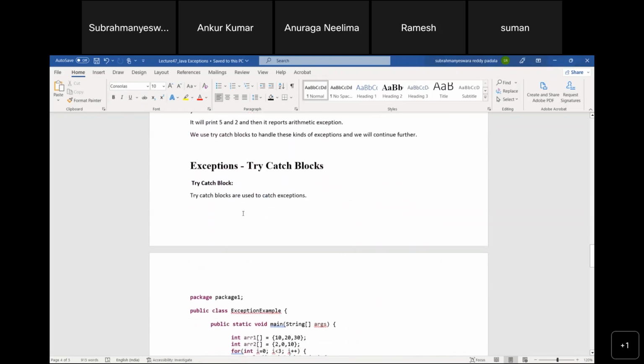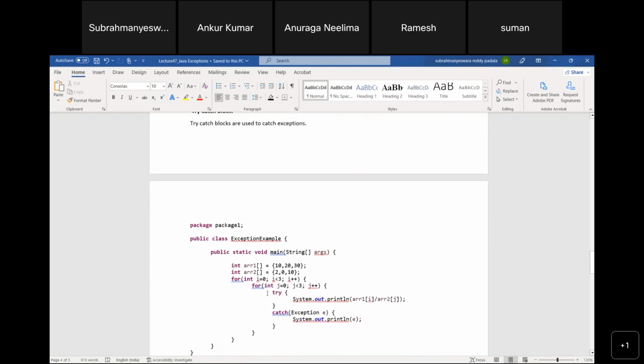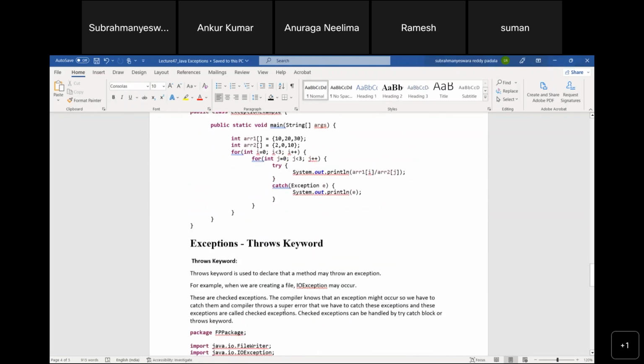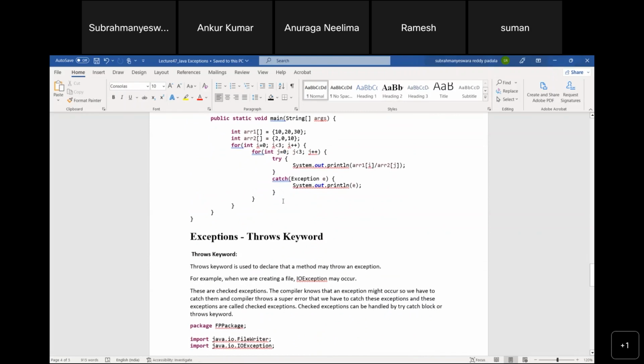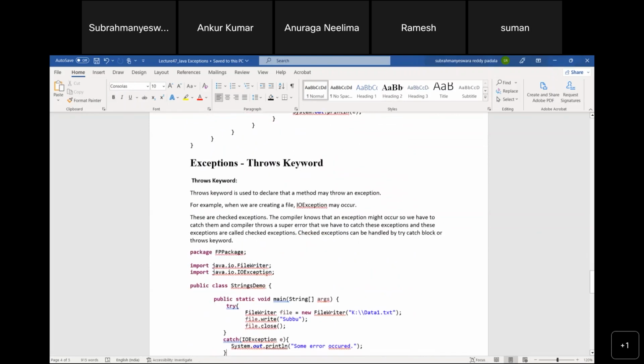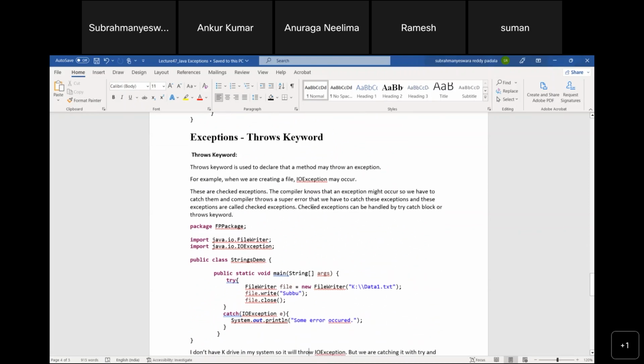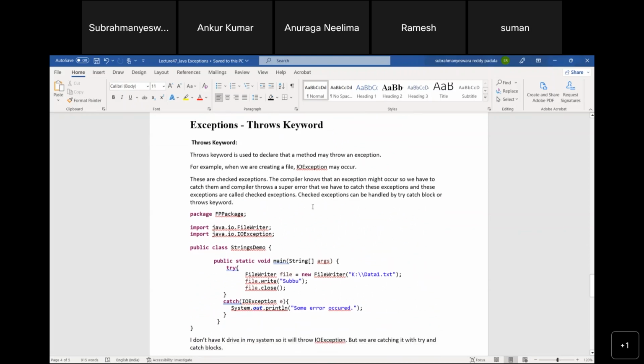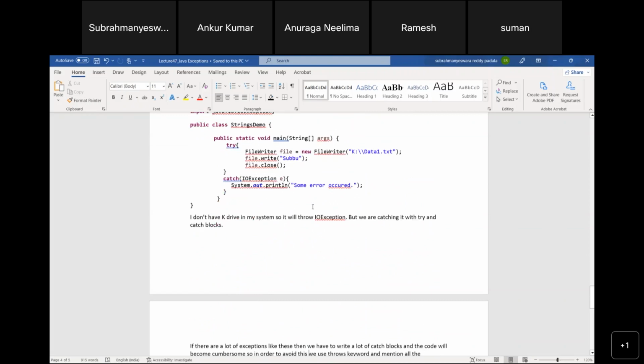There is another example of how to use try catch, and I have shown you finally also. Now, the throws keyword is used to declare that a method may throw an exception. For example, when we are creating a file, an IO exception may occur. Let me show you this example.